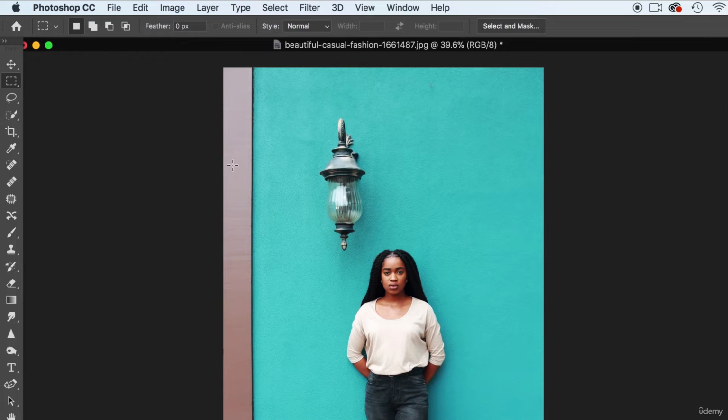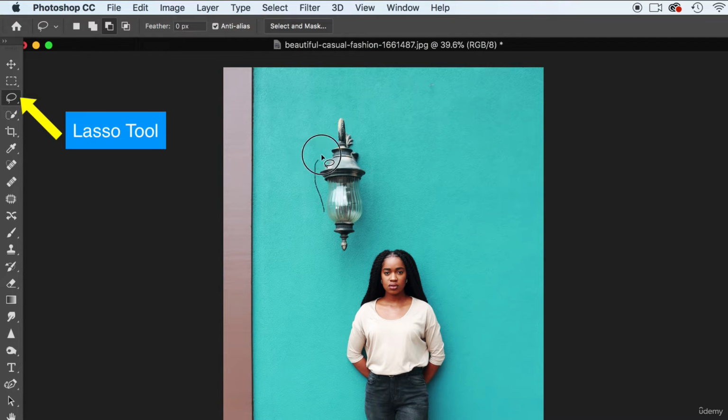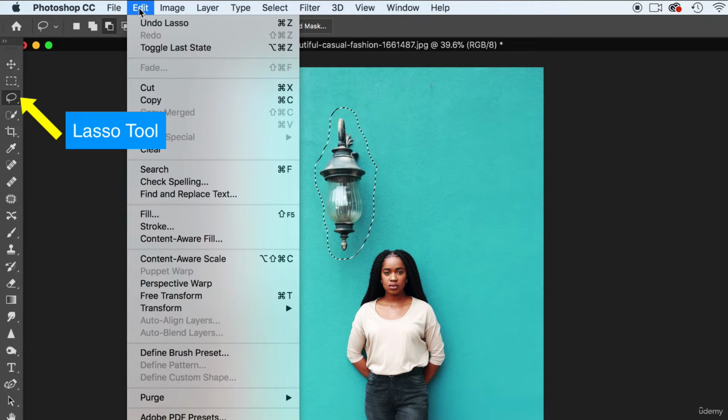To be able to use the content aware tools, we first need to make our selection. So I'm just going to grab the simple lasso tool and trace around the object. I'm going to do a little bit of a border around my object so it doesn't bring any of the shadows cast by the object. We want to go ahead and eliminate those too. So I'm doing a really nice generous margin around the object, and you're going to go to Edit.